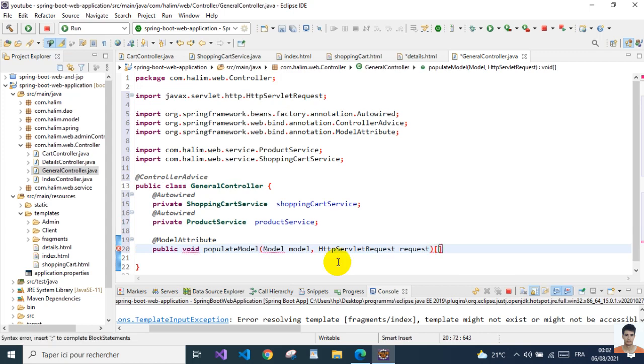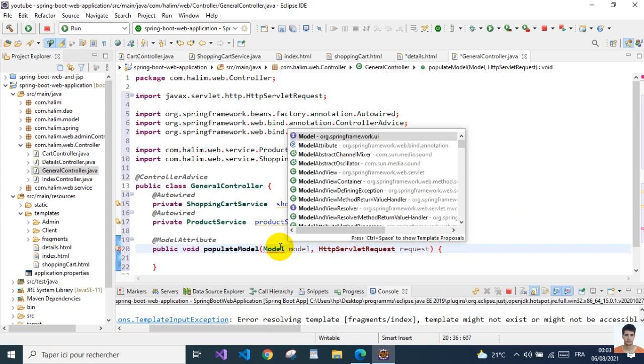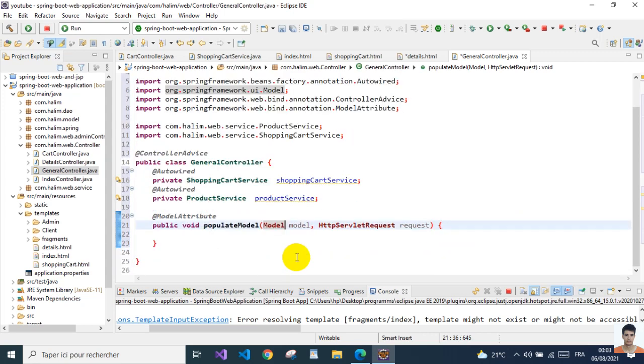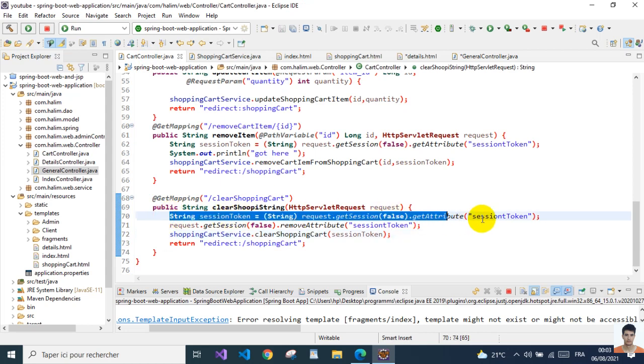You always need the HTTP servlet request to get information about the current session, because we store the information about the cart in the session.